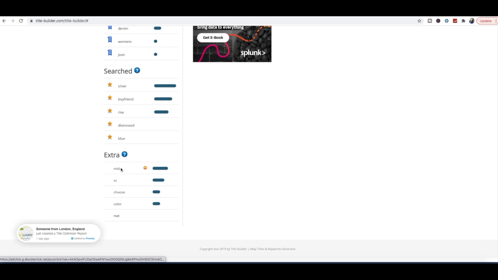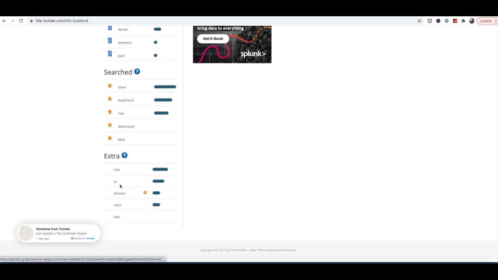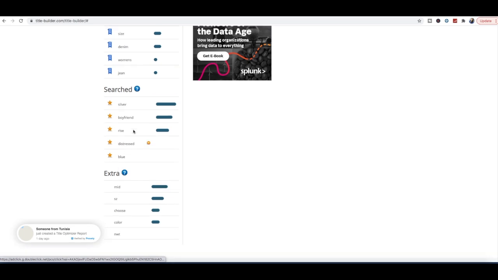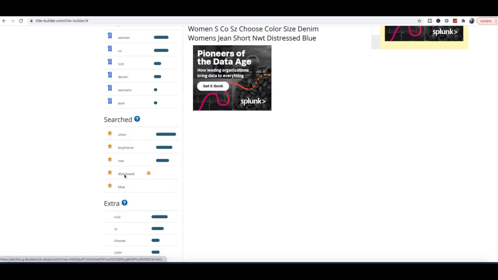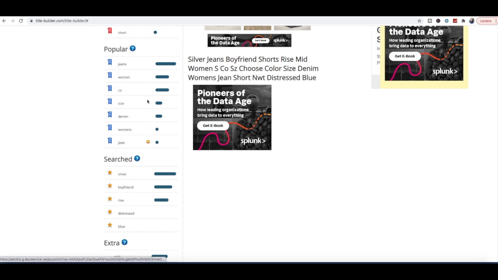So that explains that. Other sellers are using NWT, color, choose, SZ for size. These are not words that people are searching in the search bar. These are words that sellers are using. These are words that people are searching for. So keep that in mind when you're building your title.